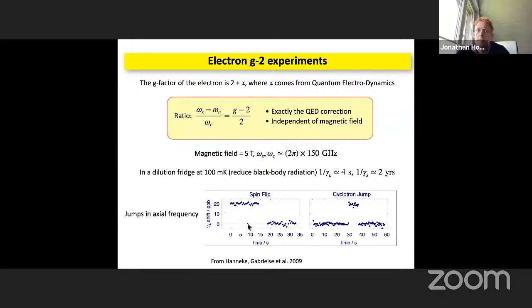Over a time of 15 seconds or so, here comes the particle, it's in one of its spin states, and then suddenly it hops to another spin state and shifts the axial frequency, and that's what's observed. And here is a more characteristic one that's getting you towards this 4-second time scale. This is really a fundamental jump from the ground to the excited state, and then the excitation decays again after a few seconds, governed by this 4-second time scale.